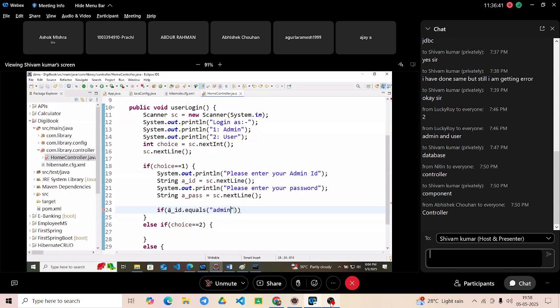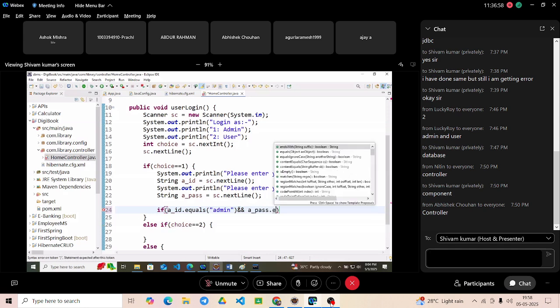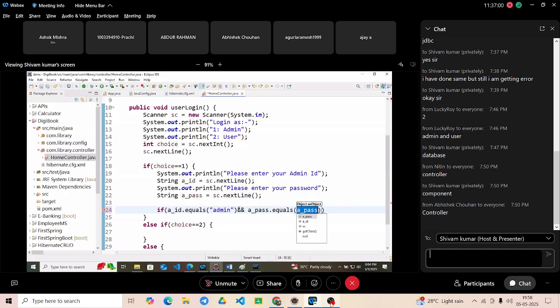So if the admin has entered the id as admin and a_pass dot equals any password you can choose for yourself. I am just writing password.